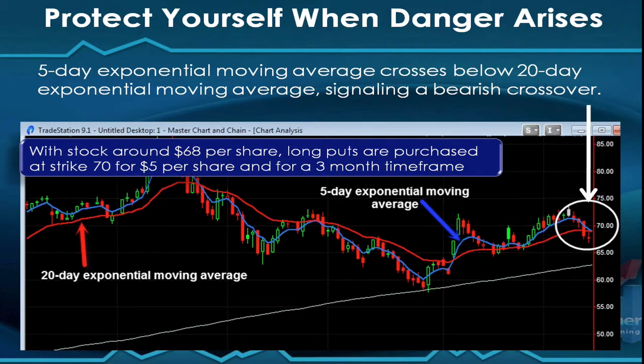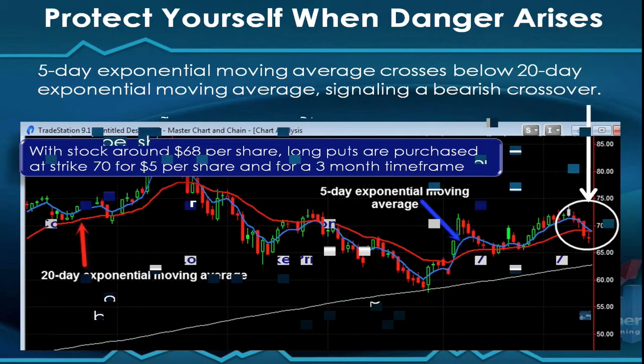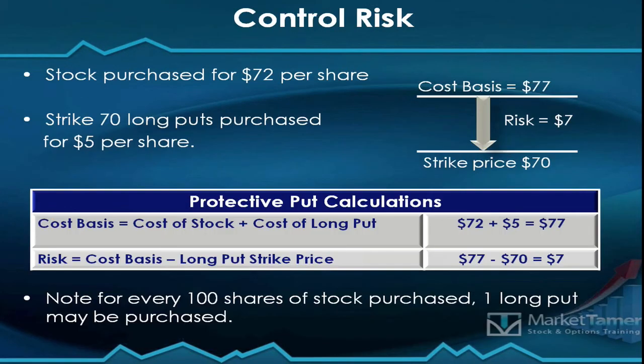So here's what we're going to do. Keep in mind, long-term stock position. Blue line crosses down through the red, okay? We are now going to buy a long put option. A long put is an insurance policy. It's going to protect us. We're going to buy it at strike 70, and again, just for ballpark, we're going to go out 3 months. So if we buy the stock at 72, we then add a long put at strike 70, we now have what's called a married put.